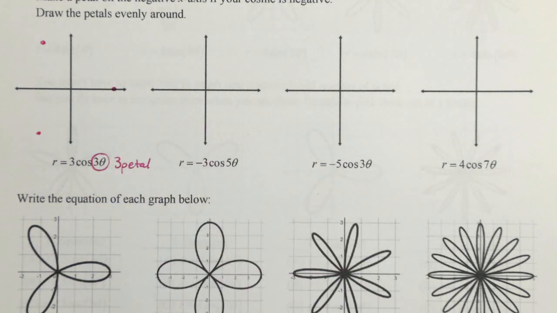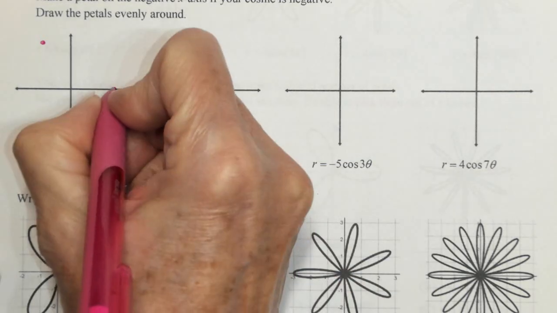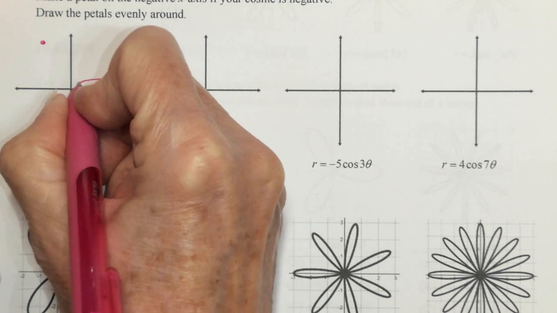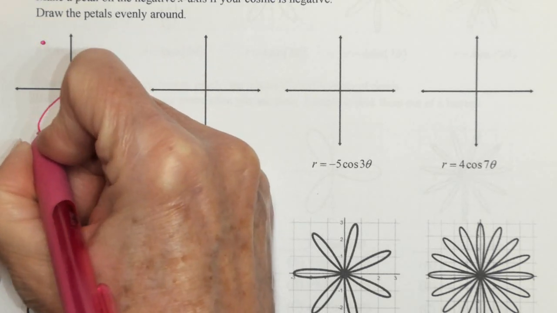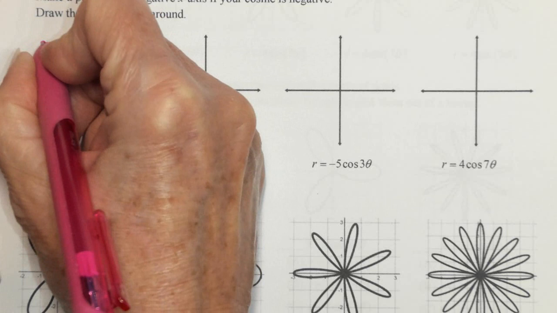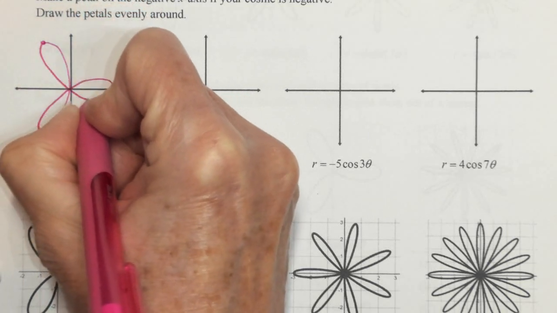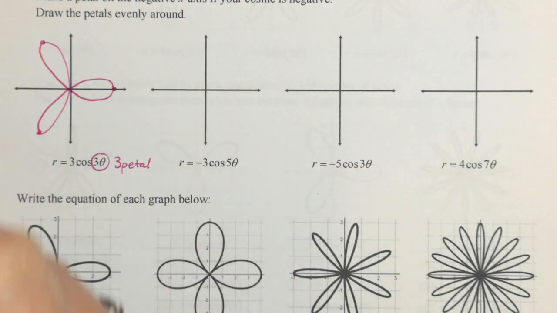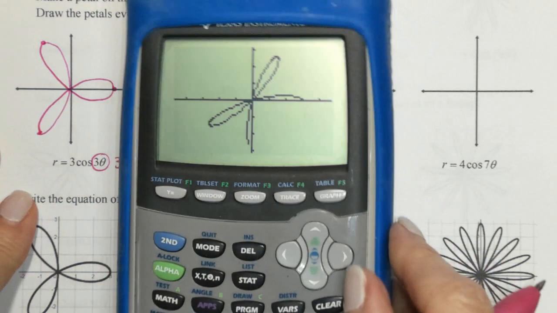And once again, to get there, no bouncy bouncies. We're going to go like this, and like that.